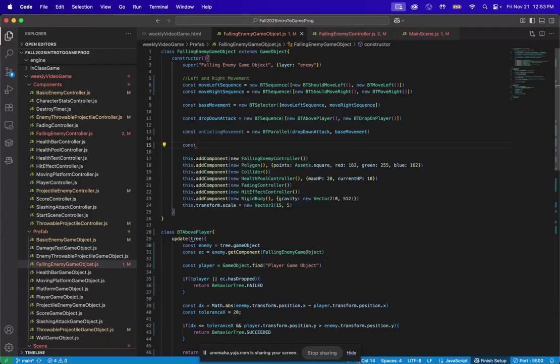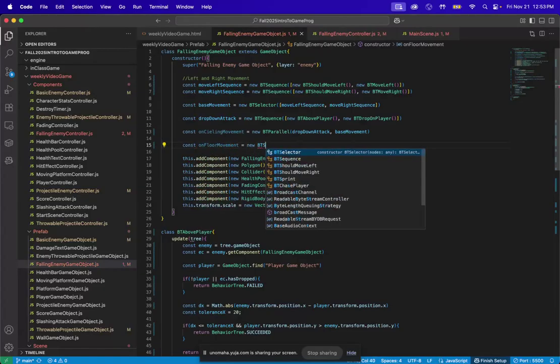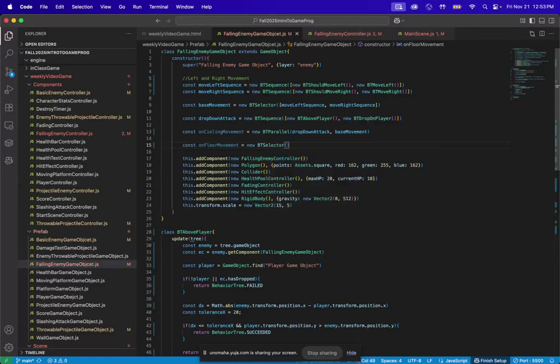We also want an on floor movement, where we do a new BT selector, and we will select between the new BT chase player or the base movement.